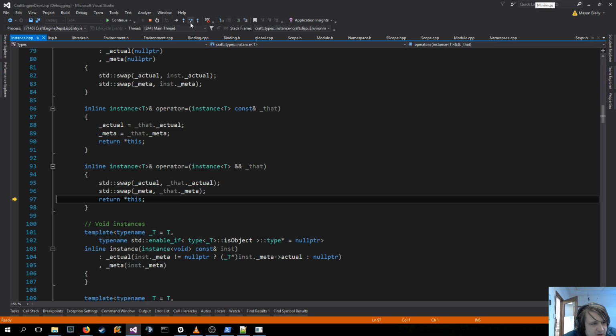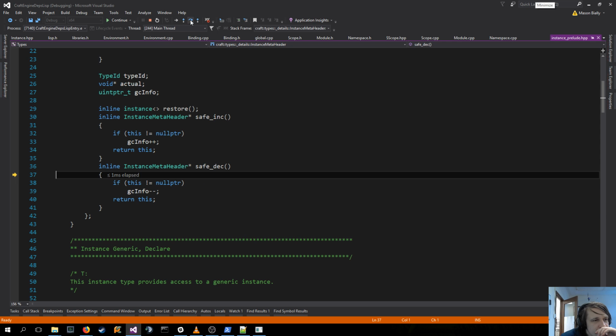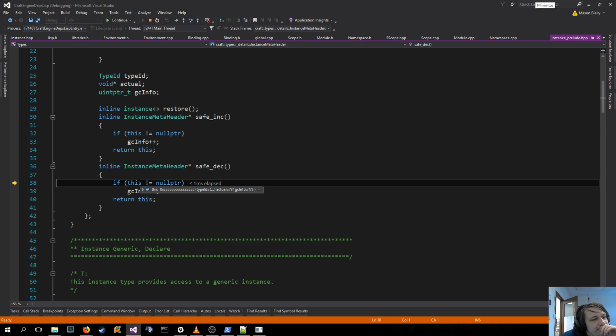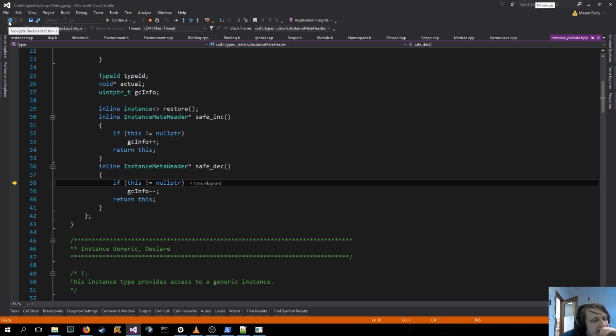So swap, swap, turn this. Well, so this isn't good. This appears to be a compiler optimization.